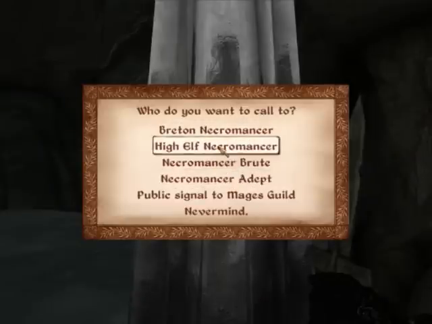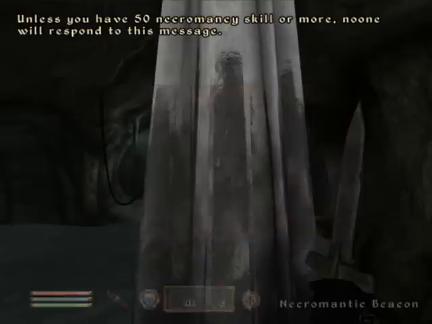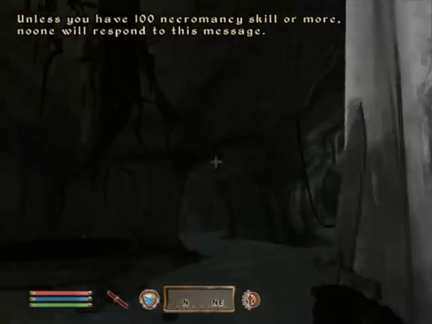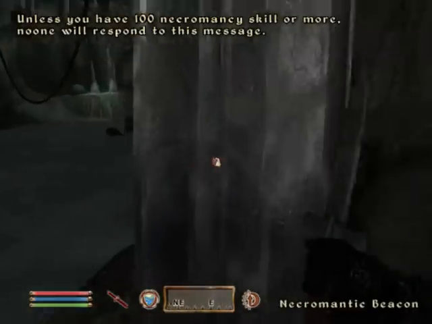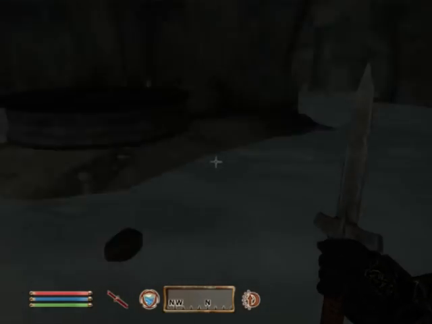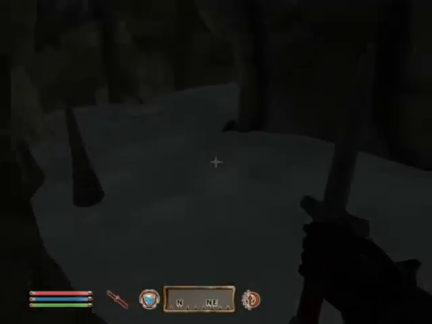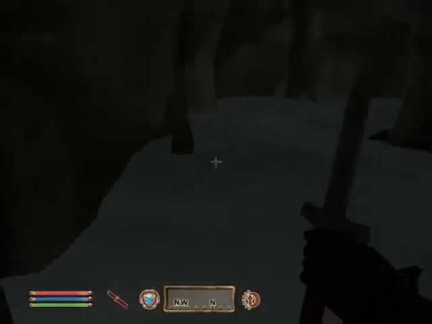You can call for the hire of necromancers, but the annoying thing is you need 50 necromancy skill or more for a breath of necromancer. Oh no, wait, if you need a brute, that is 100. If you want an adept, I think that's 100 as well. You can also do a public signal to the mages guild, which is pretty cool, because battle mages from Arcane University actually attack you, and that's why you need to start building defenses and stuff like that.